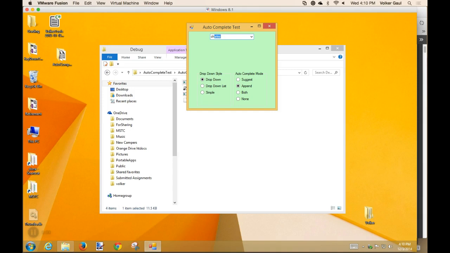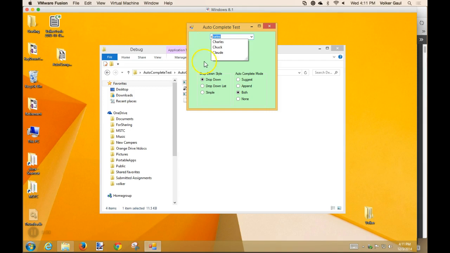Because the back half, the stuff that I didn't type, is highlighted, it's automatically replaced by anything else I type. So that's not bad. My preference, however, is give me both. Now with both selected, when I type a C, it goes, ooh, how about Charles? And if that isn't good enough, here's a few other choices. And so I can type or I can click. This is my favorite kind of combo box.